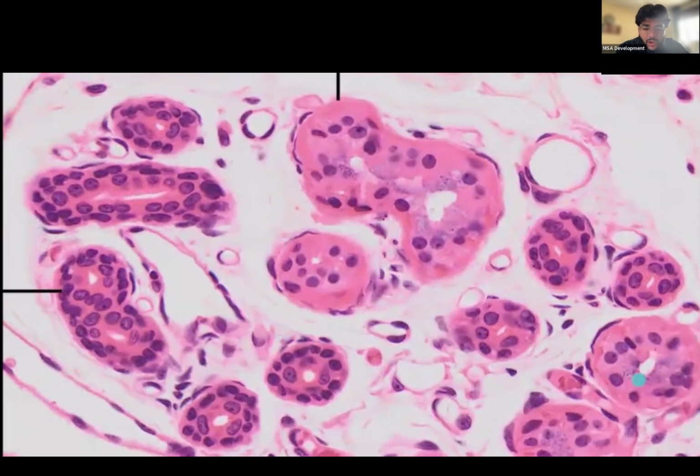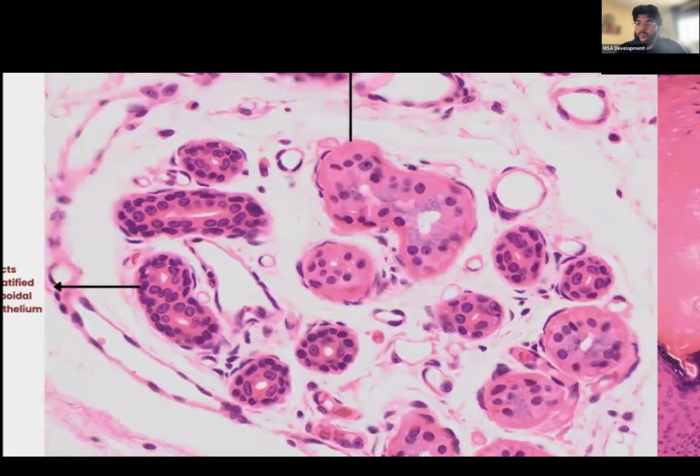Our eccrine sweat glands are found all over our body, and their main function is to regulate our temperature through evaporative cooling. They produce sweat, and the sweat evaporates from the surface of the skin, taking a little bit of the heat from our skin, and works to cool us down. The epithelium here is stratified cuboidal epithelium. The structure of the gland is a coiled, simple tubular gland, made of stratified cuboidal epithelium.